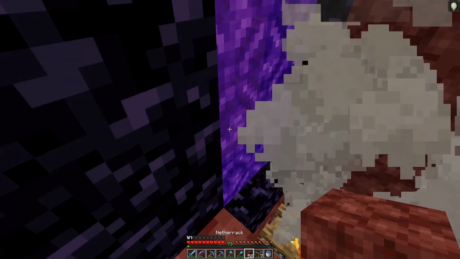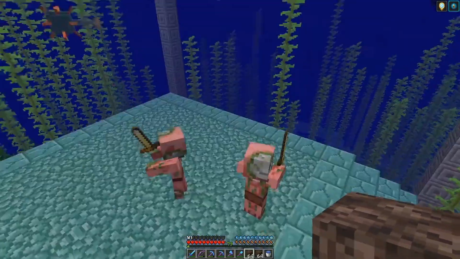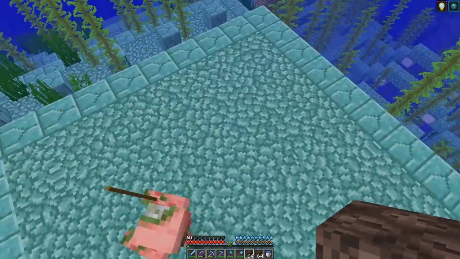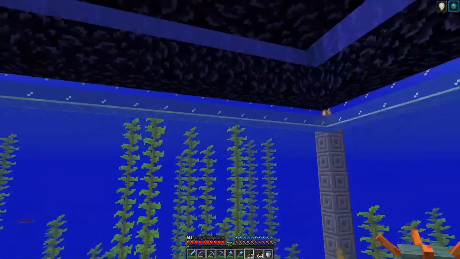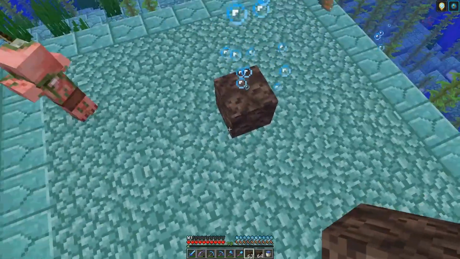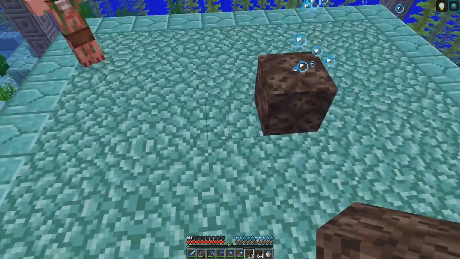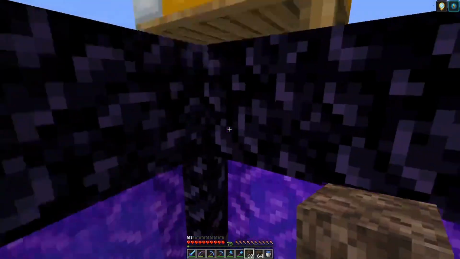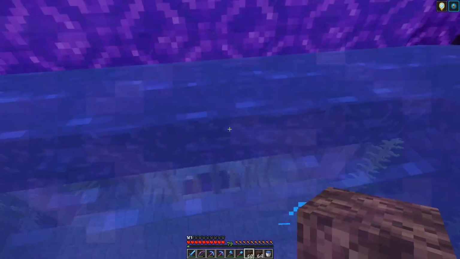Yeah, good point. These pigmen, well, they'll be going back in a second, so we need to place source sand in the blocks directly below where the portals aren't, where the obsidian isn't. So there's four blocks here. Yep, right in the middle. So anything that comes in here, we throw it up there and got no choice but to go through the portal. They'll go through straight away.